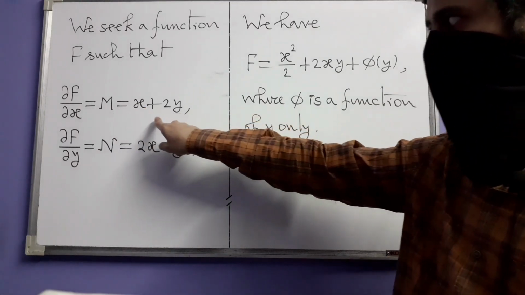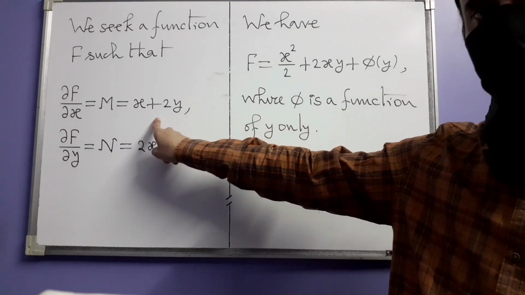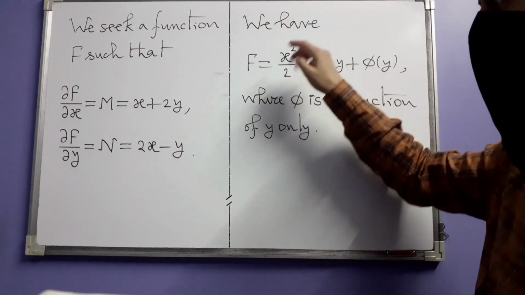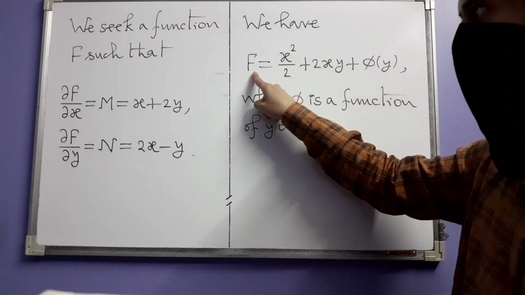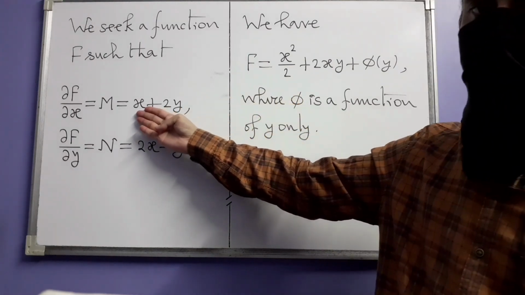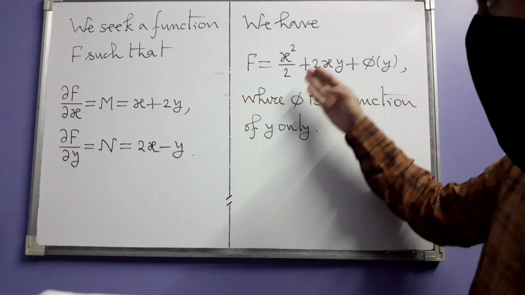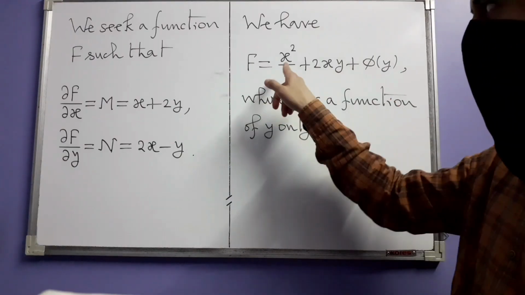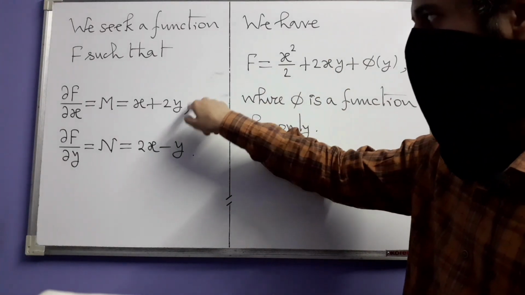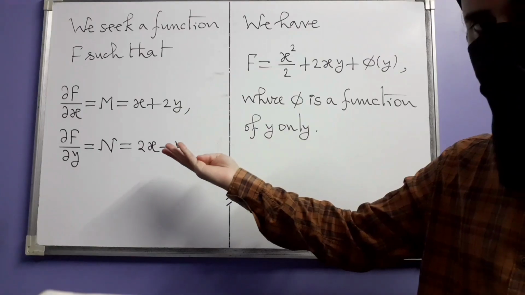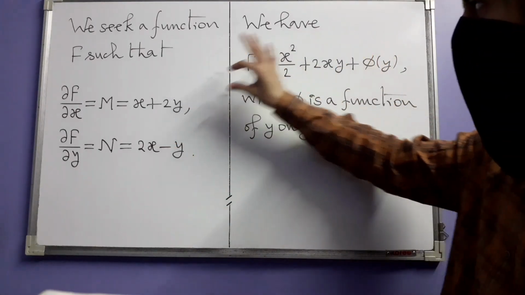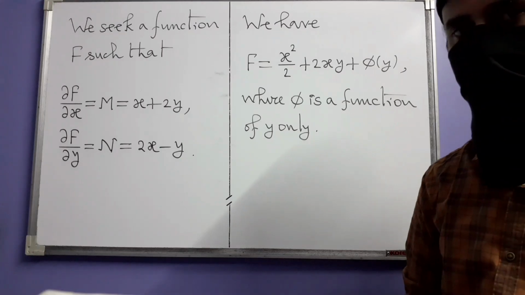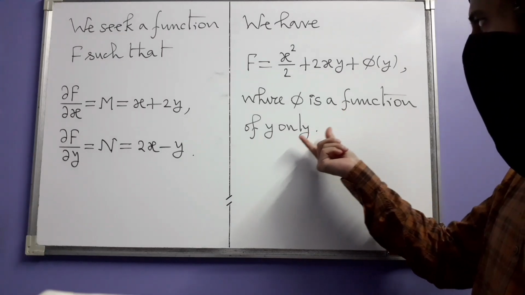So without writing everything in detail, you just do what I said just now. You integrate the first equation partially with respect to x. You can write those things here. I have just simply written we have. So the left hand side would become f. Integrating x with respect to x, you get x squared divided by 2. Integrating, okay, not differentiating. Do not write 1 here. y is constant when you are integrating with respect to x. So this term becomes 2xy plus phi of y, where phi is an arbitrary function.